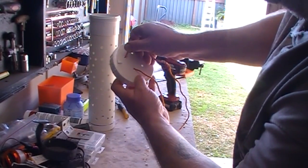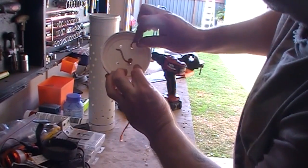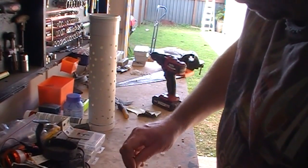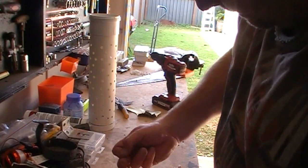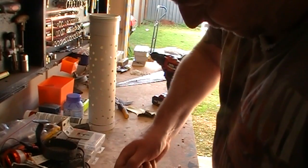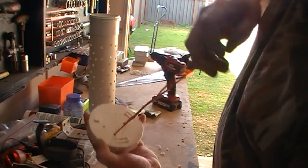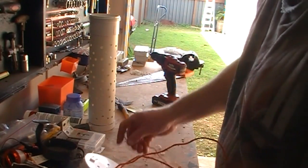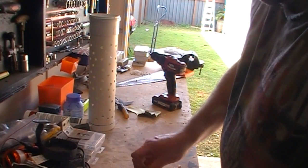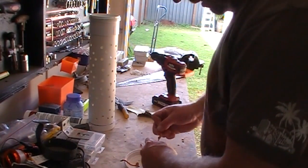Put it in the hole on the opposite side. So we're coming in like that. Same thing, tie, double knot, and pull that tight. And there you have it. That's one done. Same thing with the other one, with the second string. And we'll tie a knot.